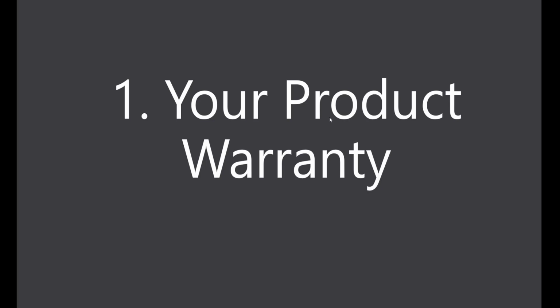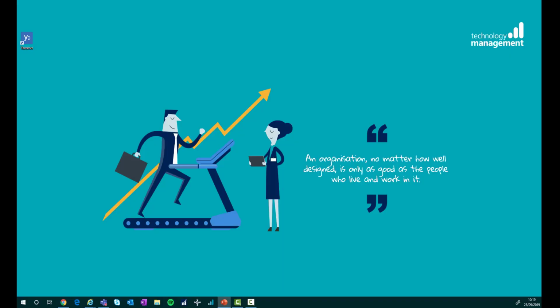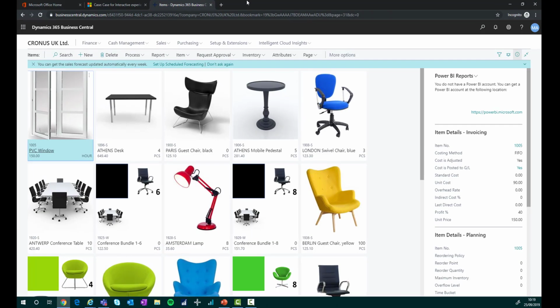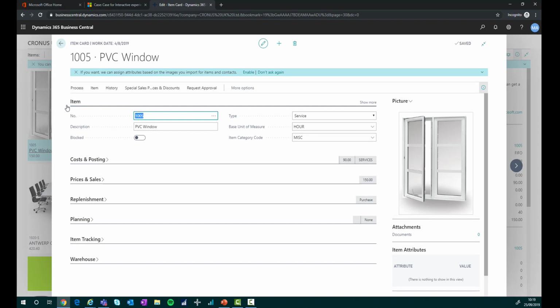So, if I just quickly load Dynamics 365 onto the screen. Here I'm showing the ERP element to Dynamics Building Materials, and you can see I have an item list on the screen that is quite visual at the moment. And here, as an example, I have a PVC window. So my item is stored within the solution.